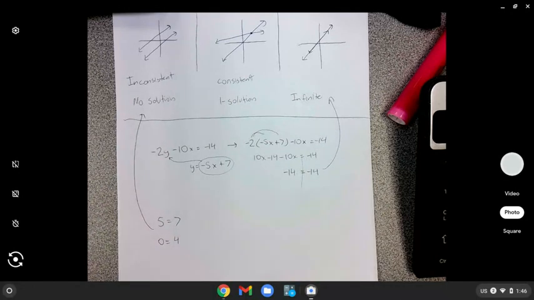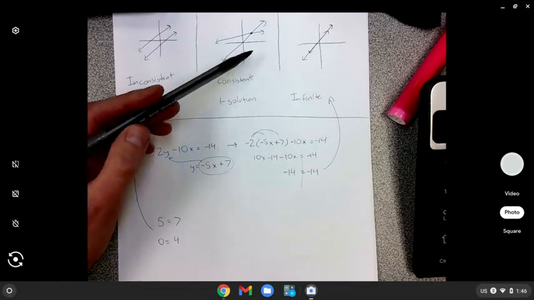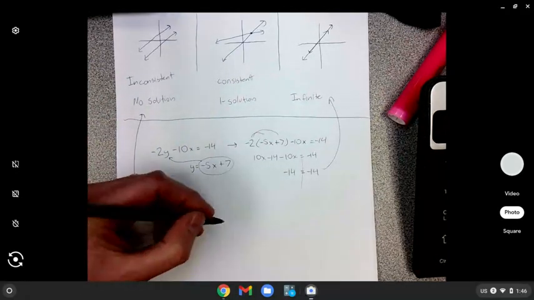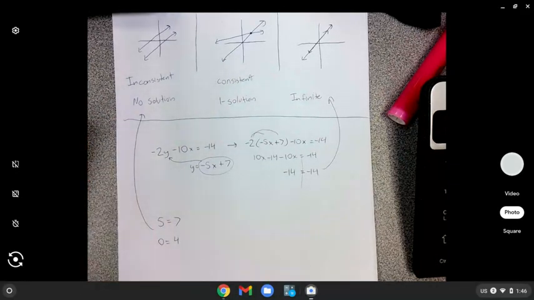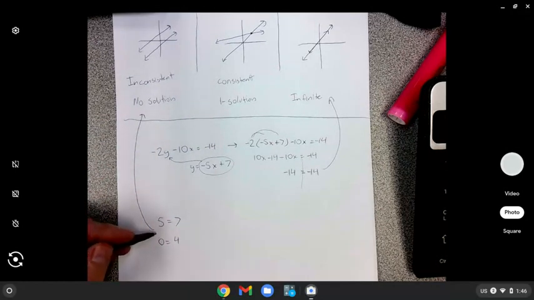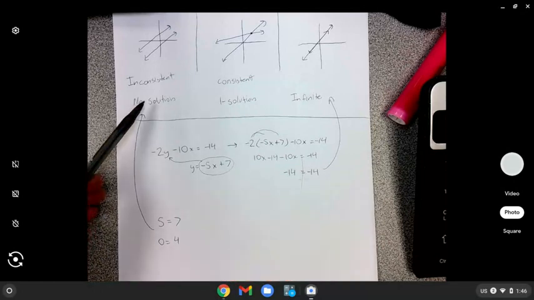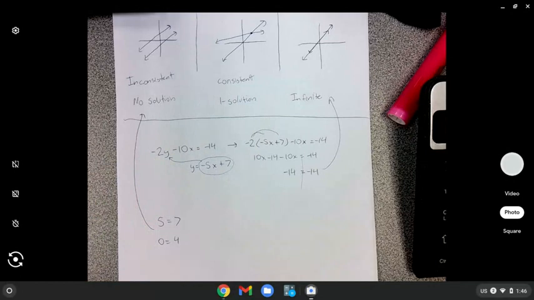It's always true. If you actually get x by itself, you solve for x, you get an answer, x equals 5, x equals 0, x equals 7, x equals something, or y equals something, there is a solution. They do cross, and it's consistent. So basically, you either get an answer, x equals something, or you get something that can never happen, or you get something that's always true. Those are your 3 choices, and that's how you can tell which of these it's going to be.